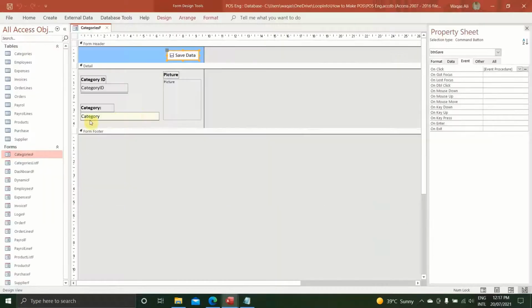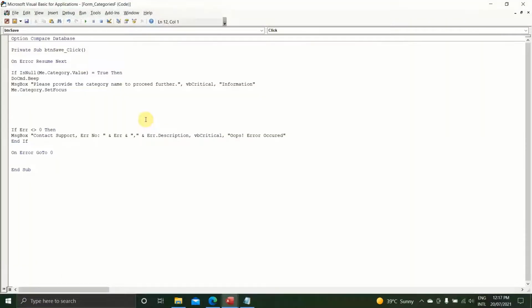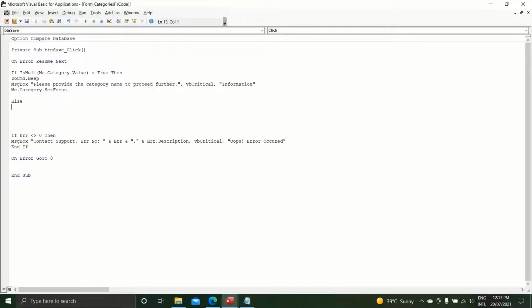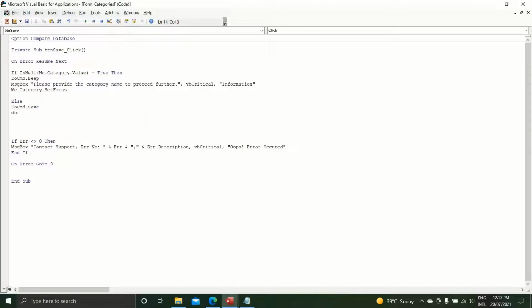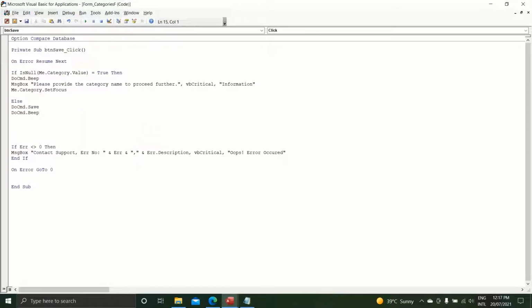But if somebody has typed in something in here, then what should happen? Well, then it should save it. Else, in the straightforward scenario, do cmd.save, do cmd.beep, and then a message box. What message box?